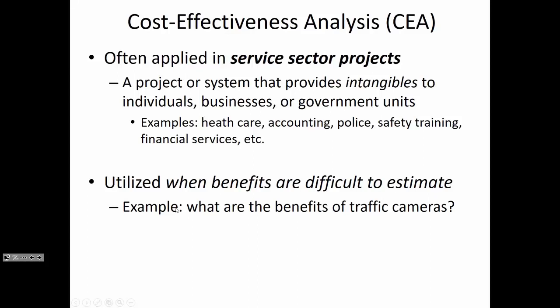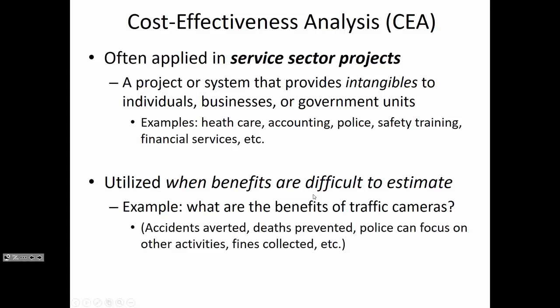Just the fact that it doesn't exist as a physical thing doesn't mean it doesn't have a benefit. And so let's take, for example, traffic cameras. It can be challenging to quantify the benefits of traffic cameras. And so that's part of the reason why we wouldn't use B2C analysis. Now how do you know the dollar value of traffic cameras? We can use the cameras that are up at an intersection for potentially giving people tickets who run a red light, or we can use them just to try and predict where traffic flows are congested and have people avoid congested intersections, so rerouting. But assigning a dollar value to that is kind of a tricky thing.